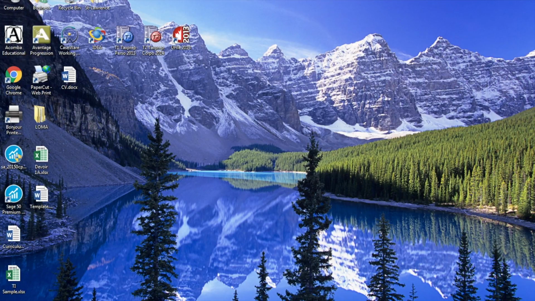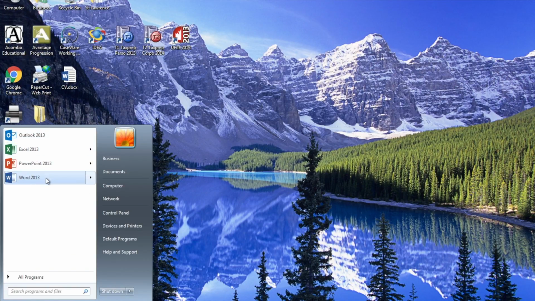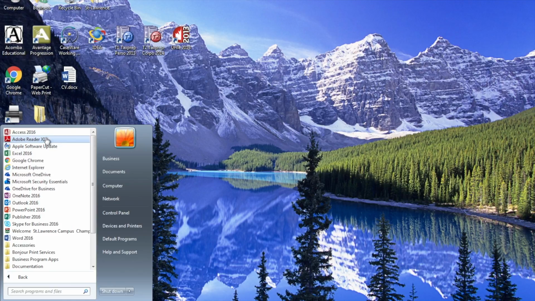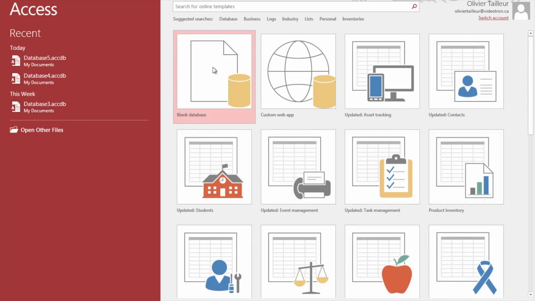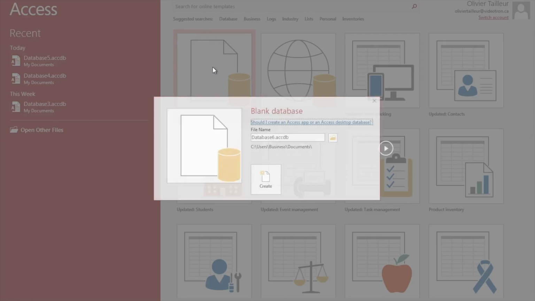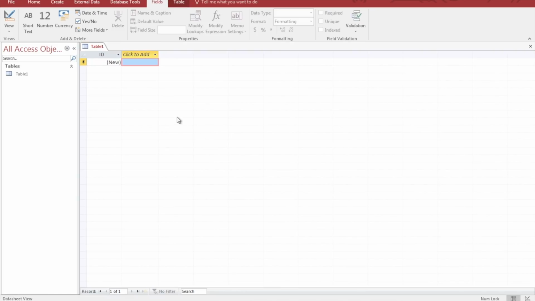So, to start a template, you need to open Access. When you have found Access, you will see that there are different templates available. So for this exercise, we'll choose the blank one and we'll write the name of the database. So in this case, it will be Tire Industries. Then you create, and now you have your template. So at this moment, you can create your own database.